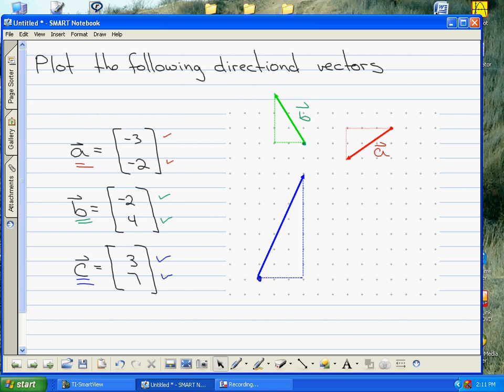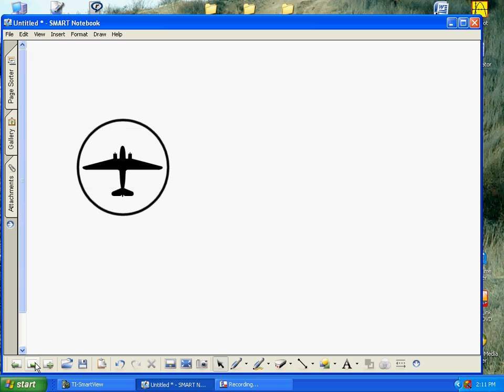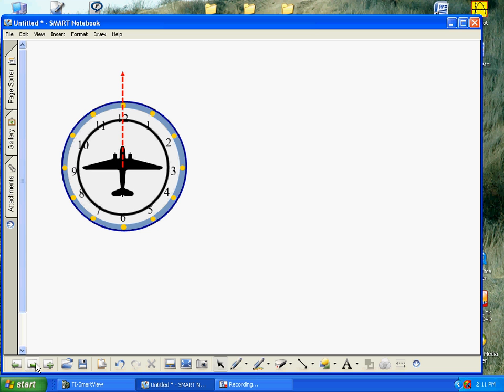How this works is kind of simple. I'm sure we've all been to the movies where you see some airplane flying through the air and all of a sudden the pilot says, Johnny, you got a bogey at 5 o'clock. So Johnny, the pilot, imagines a clock and puts 12 o'clock in the direction he's traveling. He turns his head to 5 o'clock, and that tells him that the bogey is somewhere along this path. Notice it doesn't tell him exactly where the enemy is, just somewhere on this line.